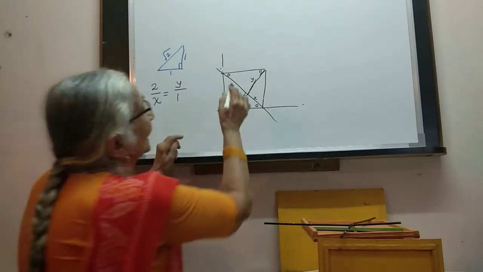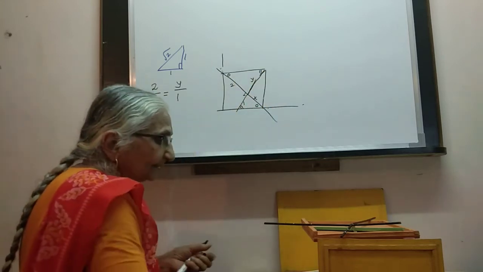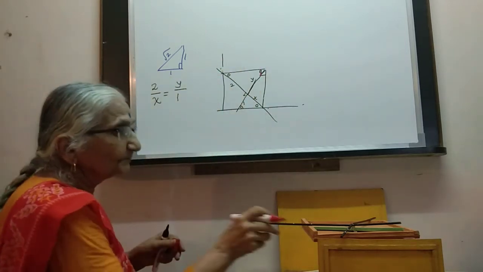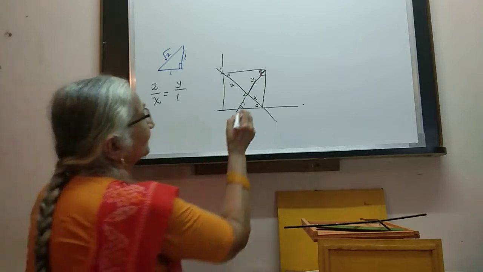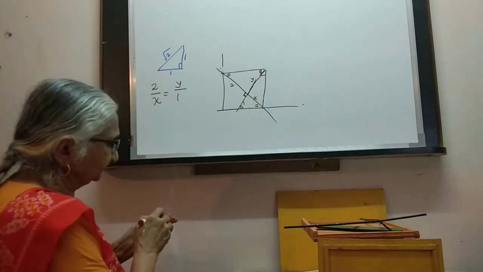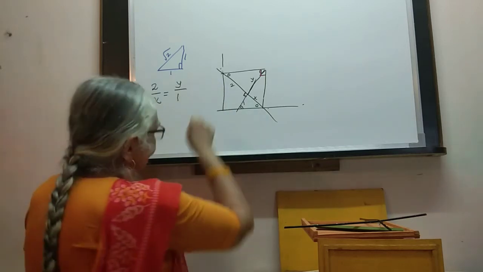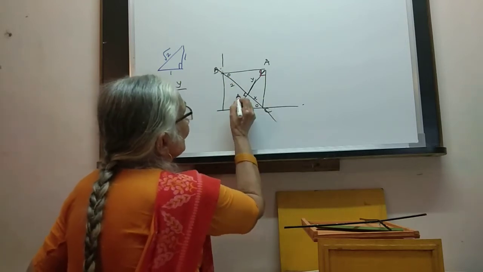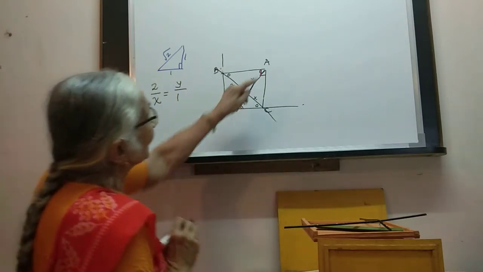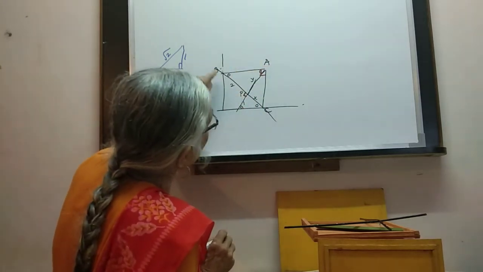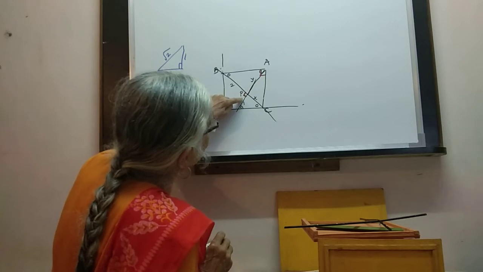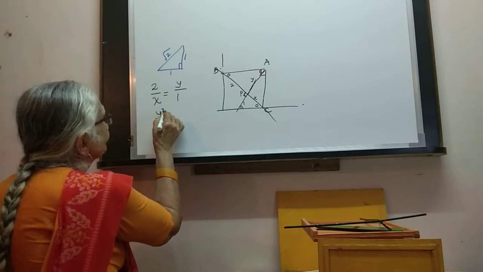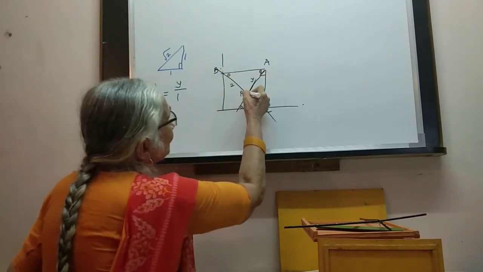The other thing is that as we notice this was a right angle and therefore rectangle, and therefore this is a right angle. Also our sticks we constructed mutually perpendicular, so this is also a right angle, and therefore what we have now is the right triangle ABC. If we call this P, in the right triangle ABC, AP is perpendicular to the hypotenuse, and so AP square is equal to BP into PC. Or in other words, y square is 2 into x.